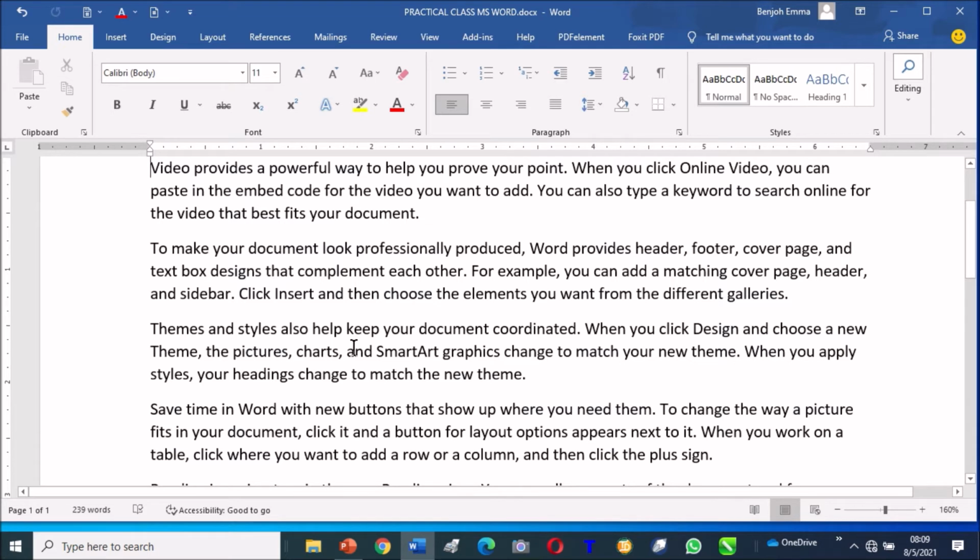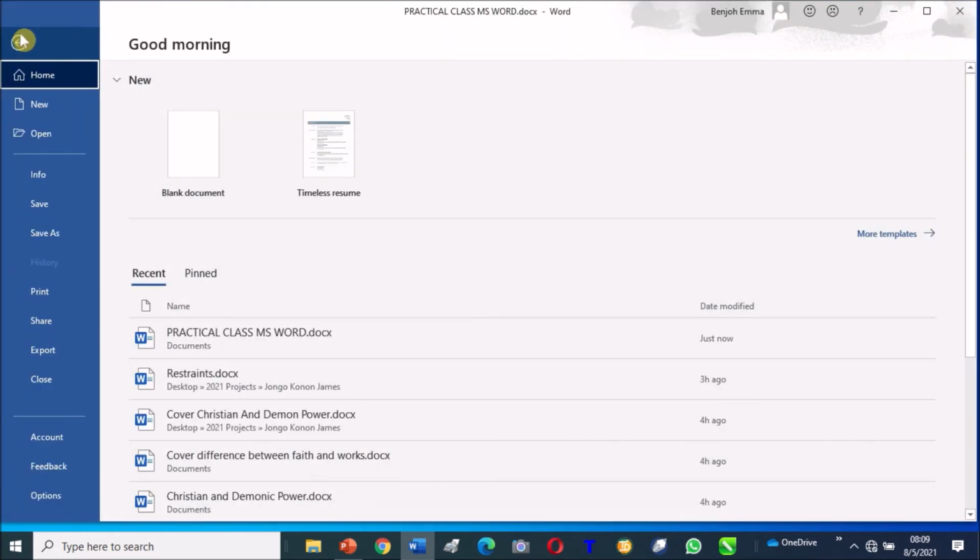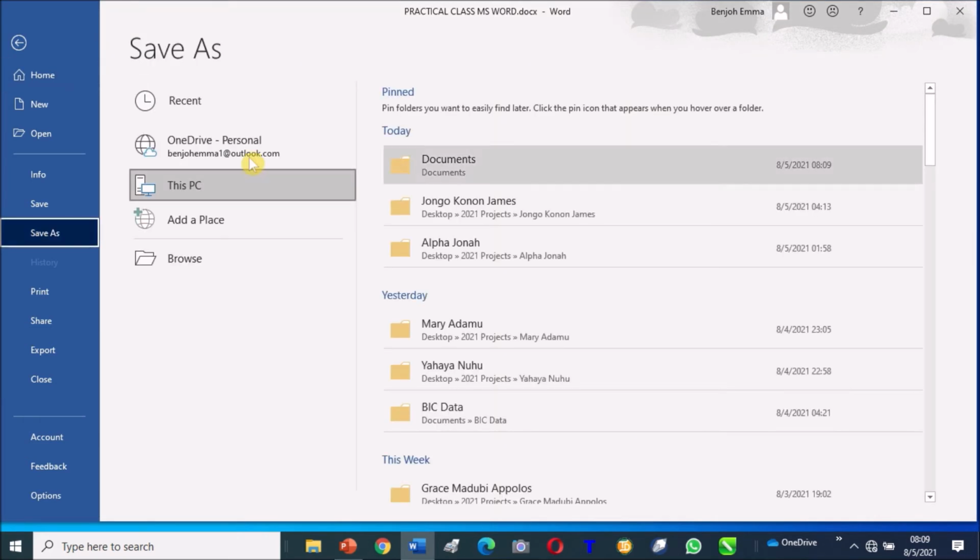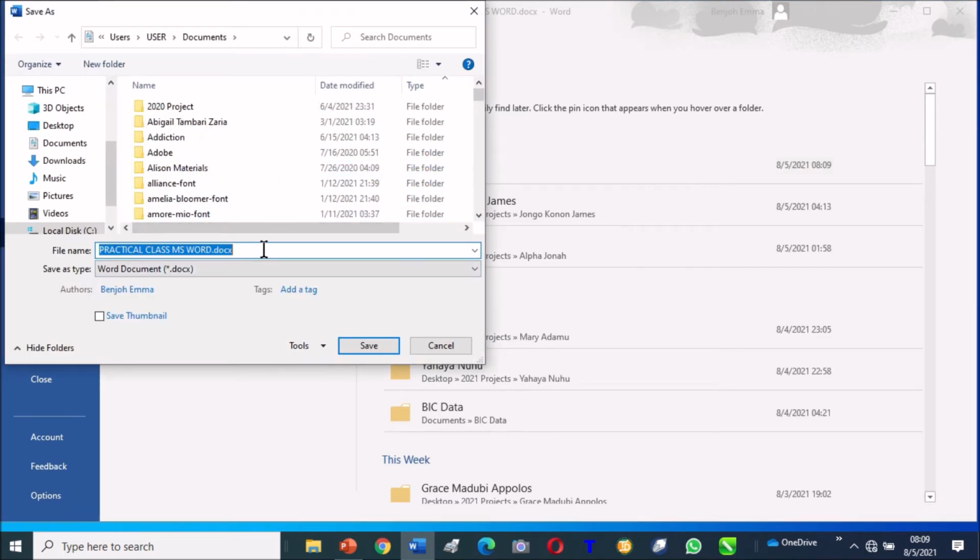Now, assuming something happened and somebody comes and wants you to change this work, or you discover that you have saved this work with the wrong file name and you want to change it, what is the option? Is there any alternative for doing that? Yes, Microsoft Office Word allows you to do that. Simply click on the file you are working with, then come to Save As. This is the importance of Save As. You click on Save As, then you come to document again, you click on it, and you see your work is back now. This is the work we saved, practical class Office Word.